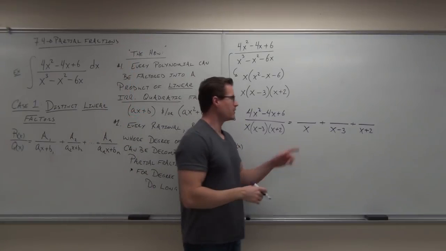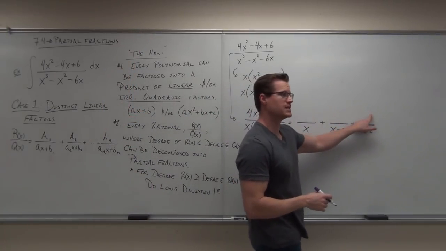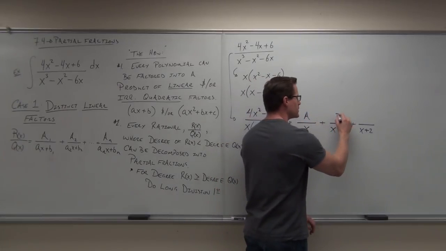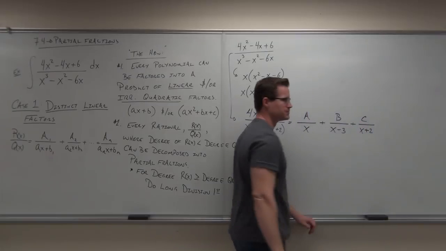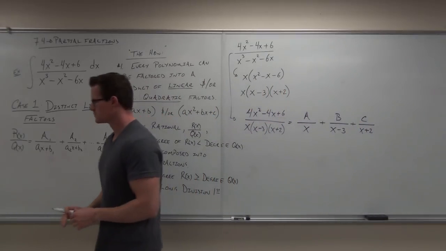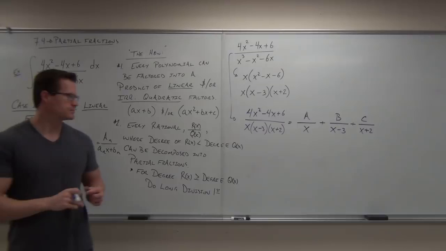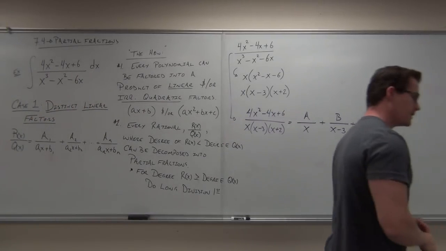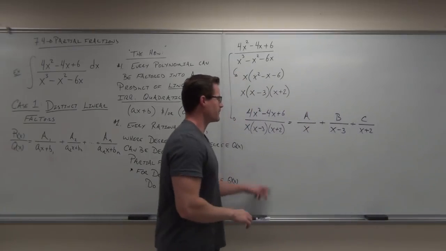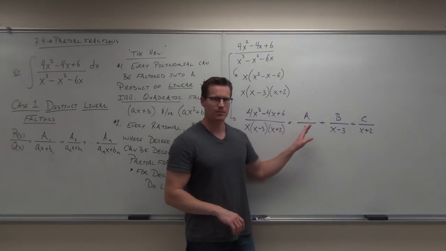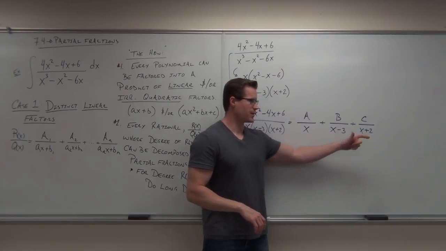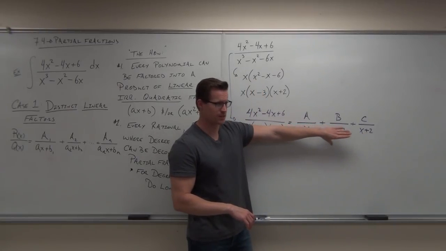On the numerator, these are all going to be constants. This is the idea here. So this is going to be A. We don't call this A sub 2, we should call it B to make things easy. And this is going to be C. Are we okay with that so far? Now, the idea from here is that if you know these things are going to be equal, if you can find a common denominator here, then our numerators would be equal. Does that make sense? So that's what we work on.